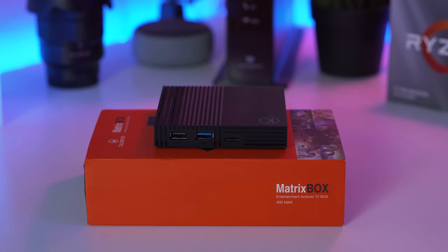And then for memory, this thing actually has 4 gigs of memory, which in a streaming box, that's basically what phones have now, I guess phones have more now, so you can definitely run games on it, that's for sure. Now with those technical specifications out the way, let's go ahead and go over to my table over here and begin the unboxing.